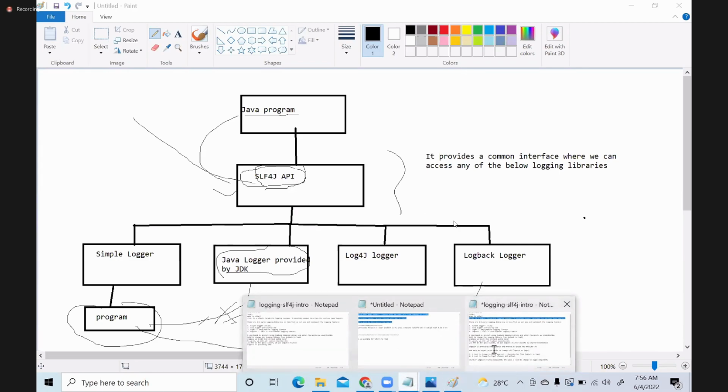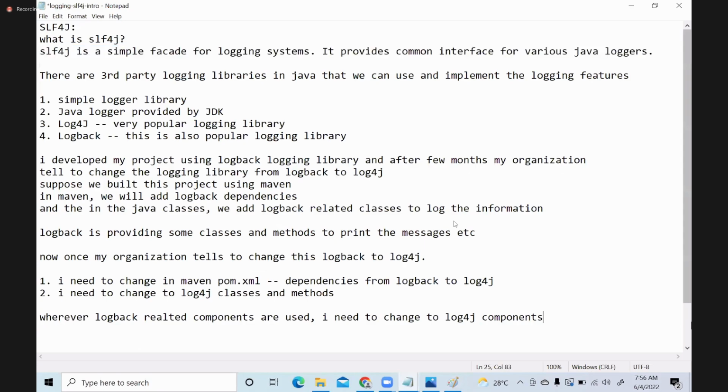So with the help of SLF4J, that's what the simple facade is. Facade means it's an interface. It's an interface between the logging library and your program. It provides a common interface. So it is the interface between your program and the logging library.